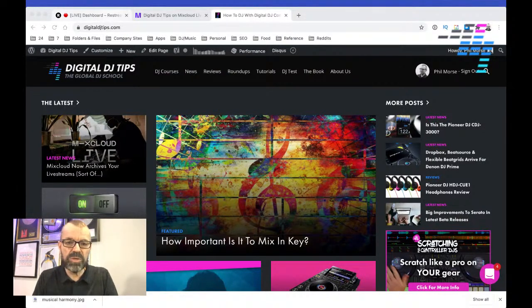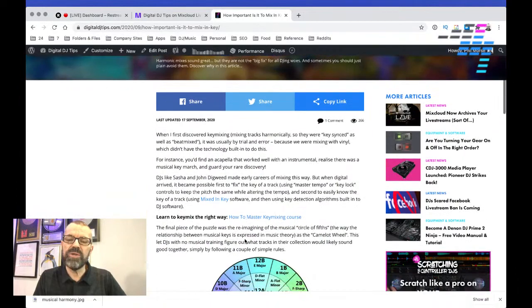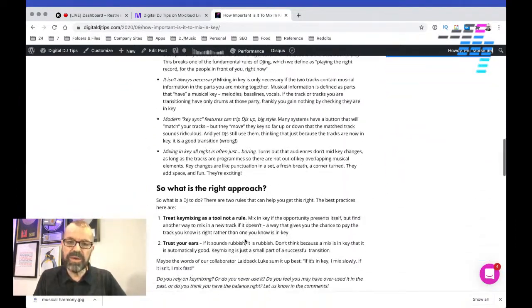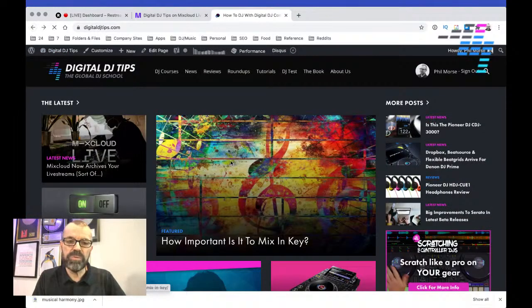So we've got on Digital DJ Tips, how important is it to mix in key? So this is diving into what we were talking about earlier. This was just published today. So if you're interested in mixing in key, whether you should do it, if you think you're doing it too much or whatever, come and have a look at that article there and you'll get some ideas about the bigger picture with mixing in key.